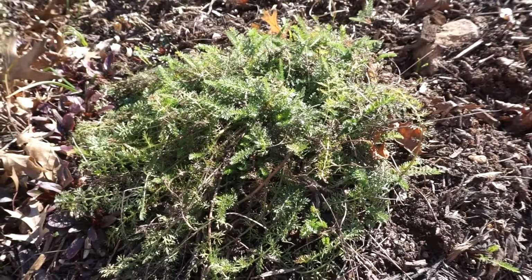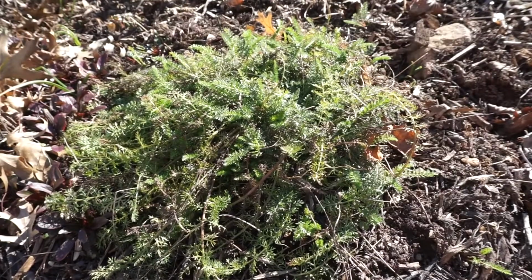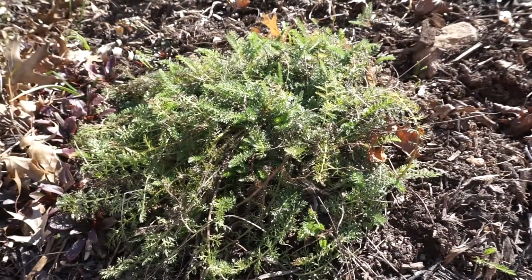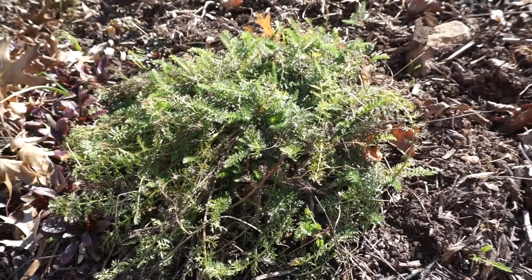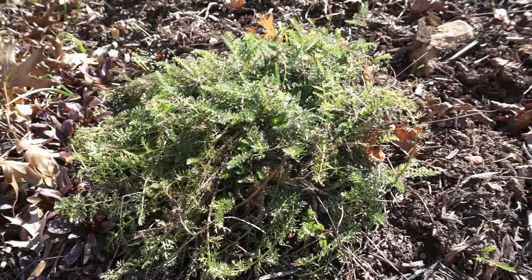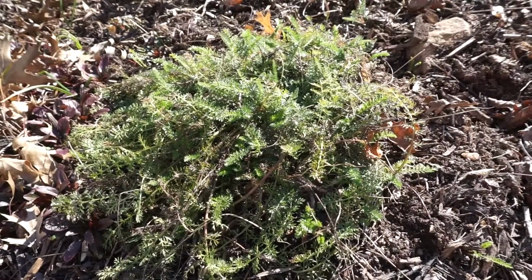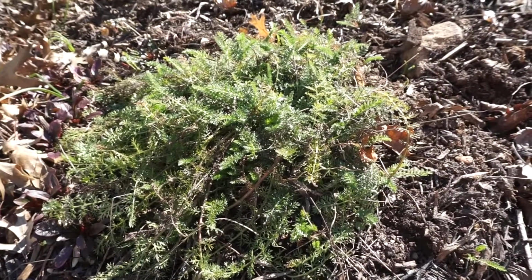But in the summertime, all the way up into the first frost, and even past the first frost, this plant will send up multiple stems with beautiful flowers on top. Mostly they come in whites and yellows, and as long as you deadhead and cut the old stems back, it'll continuously bloom and give you a beautiful showy landscape plant all the way up until, like I said, the first frost and even beyond. So that being said, let's zoom in close and let me show you a couple other things that are cool about this plant.